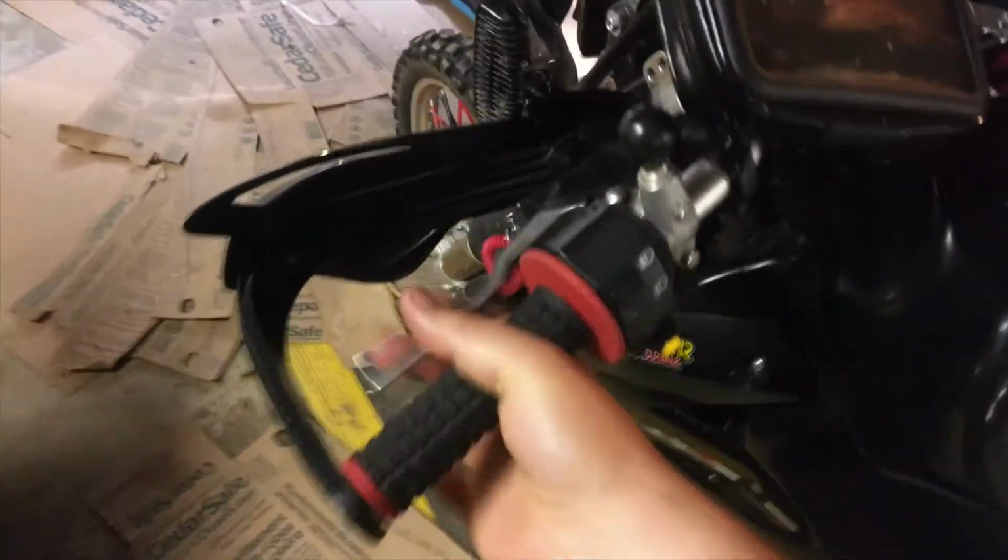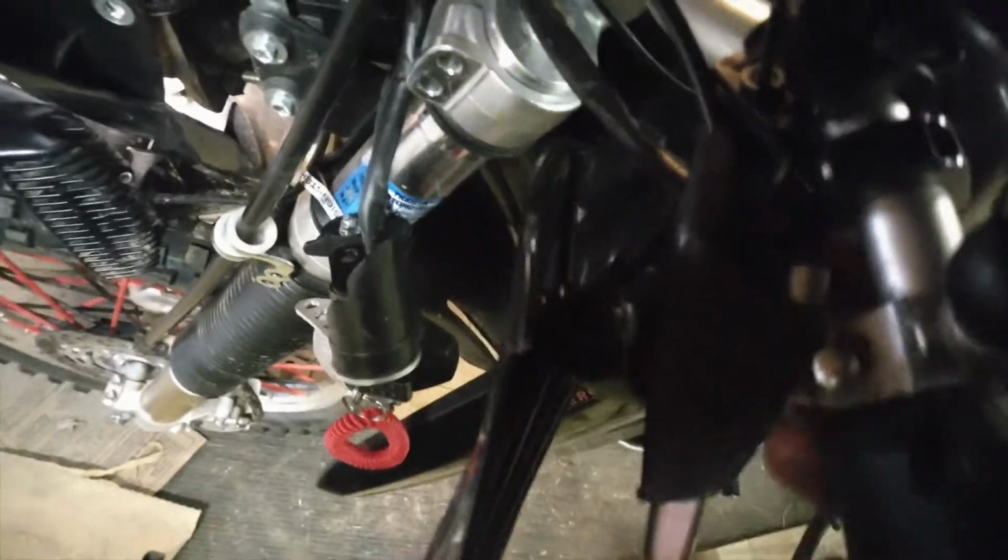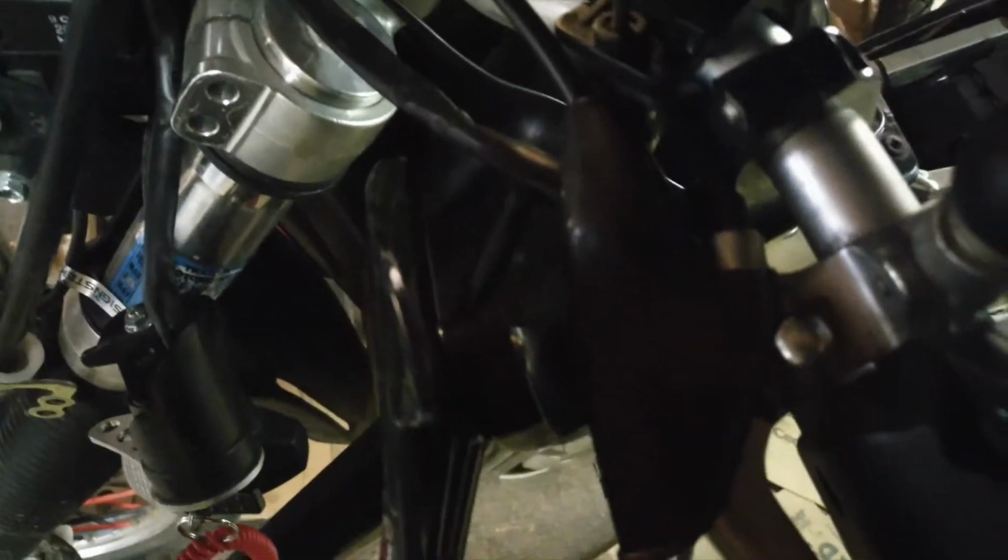Now what that was is there's a sensor that's back behind here that actually goes right into here where my finger is. And when that's plugged in, you have to hold that clutch lever in to be able to get it to start.